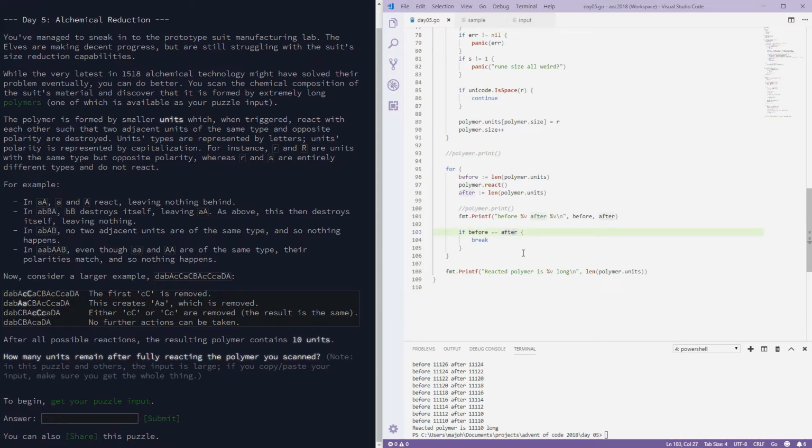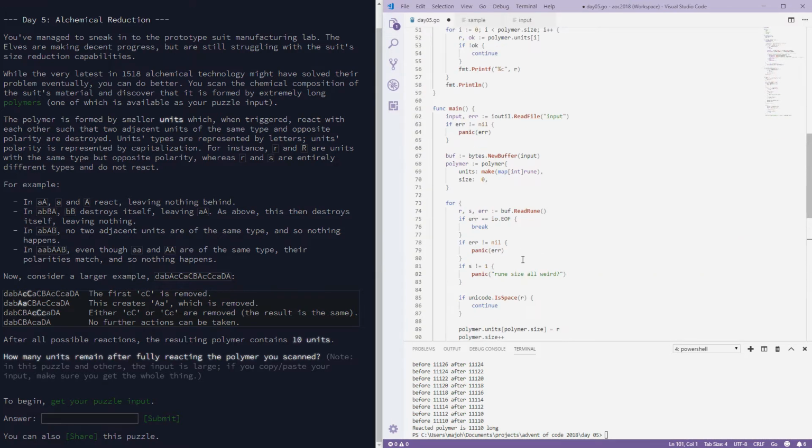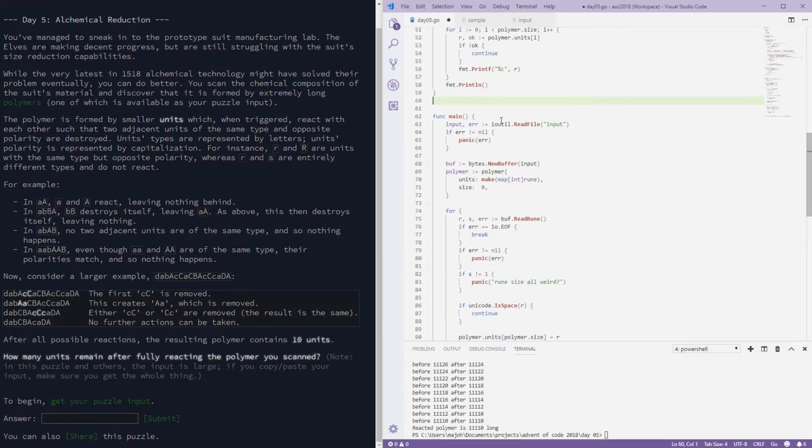Let's just be stupid here and yeah, so it doesn't reduce it any further. And there's reducing it down. React. Fuck.